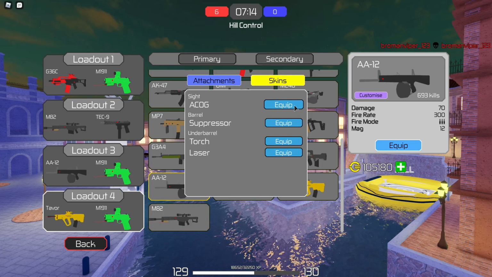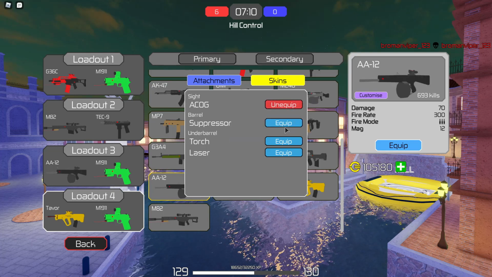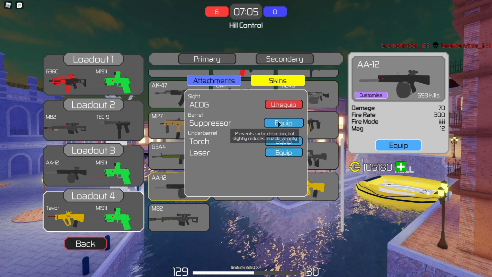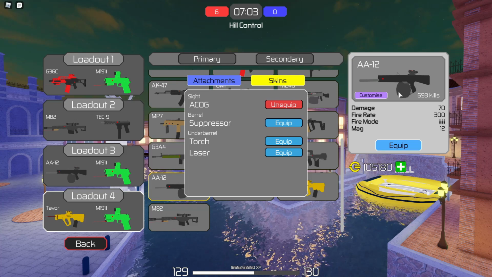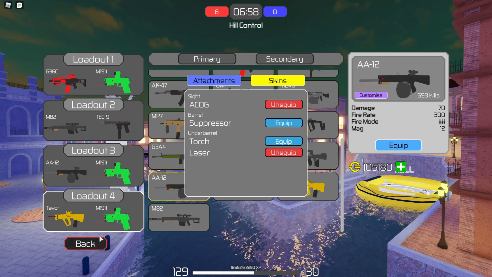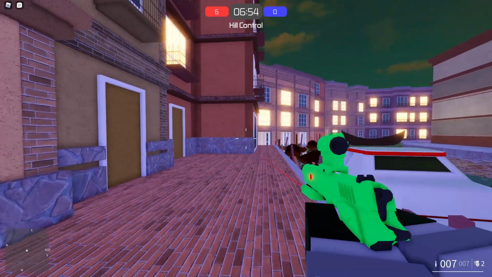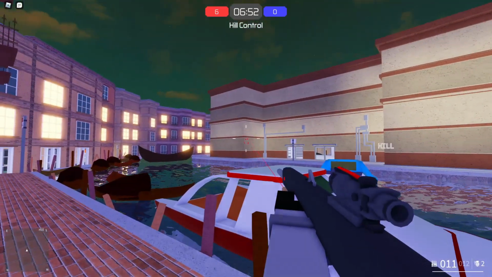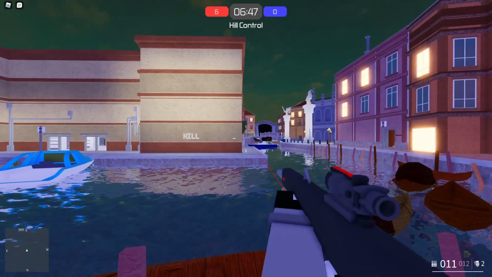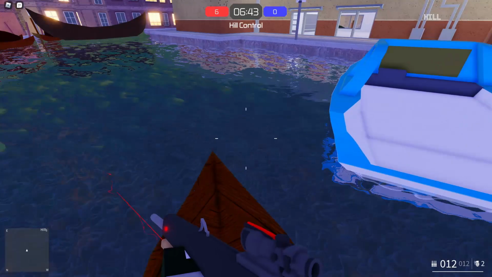So let me try equipping sights. Sights on the AA-12 are fine, but suppressors are not recommended, because most of the time you're going to be hip firing this thing anyway. But laser is what you need on the AA-12, okay? Because before the laser is on here, the spread is much larger. But like this, you can get long range kills, longer than you normally would. So that's actually really cool.